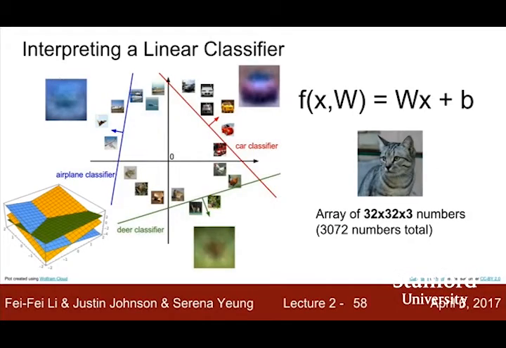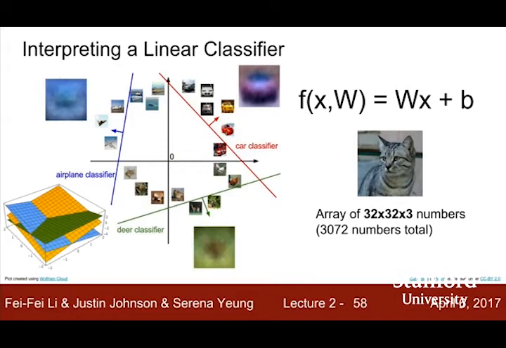Another viewpoint of the linear classifier is to go back to this idea of images as points in a high-dimensional space. You can imagine that each of our training images is something like a point in this high-dimensional space. Now the linear classifier is putting in these linear decision boundaries to try to draw linear separation between one category and the rest of the categories. So maybe up on the upper left-hand side, we see these training examples of airplanes. Throughout the process of training, the linear classifier will try to draw this blue line to separate out with a single line the airplane class from all the rest of the classes.